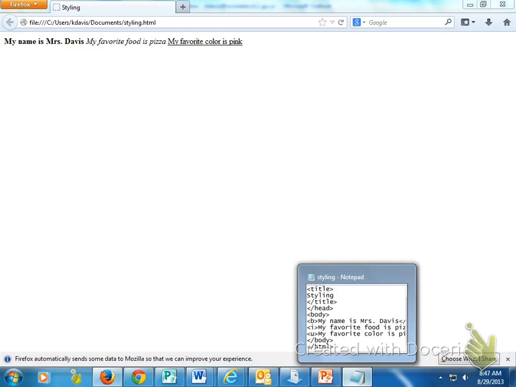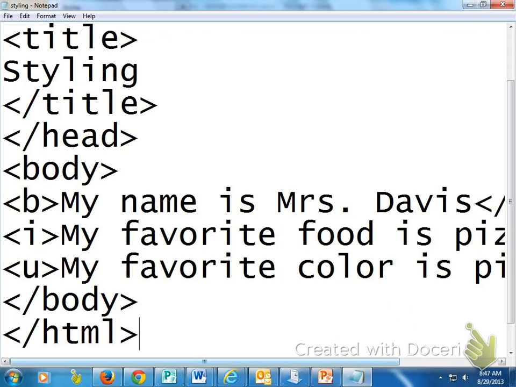Place your cursor before the first bracket B. And what's the code to put it on its own line? P starts and ends a paragraph. It creates one blank line. You could do BR if we're trying to put it directly under it. Or we could do P. So some people do BR, some people do P. Doesn't matter.